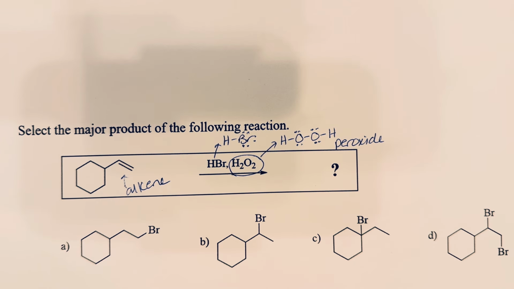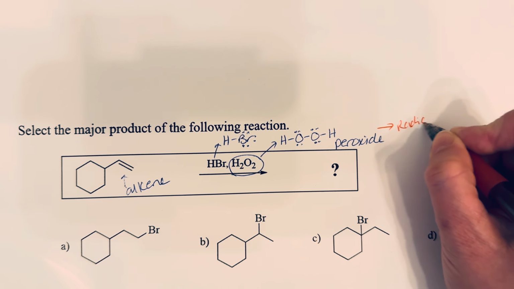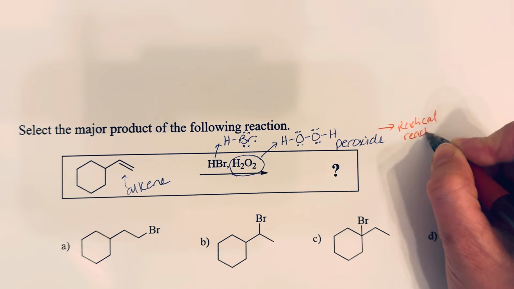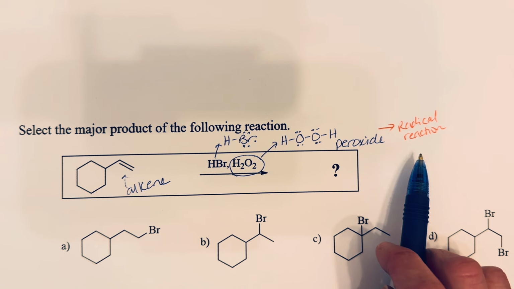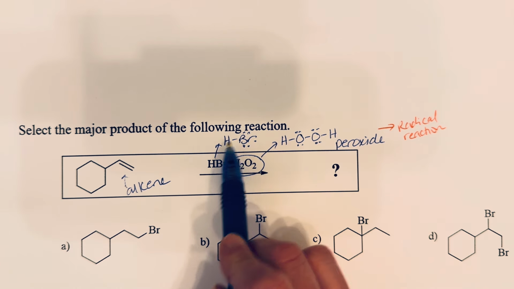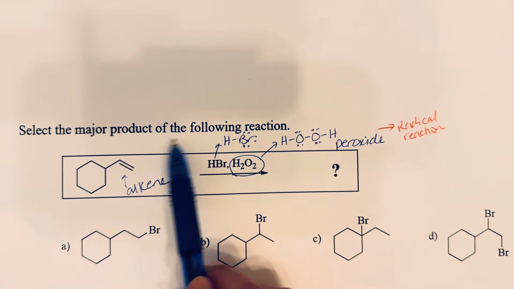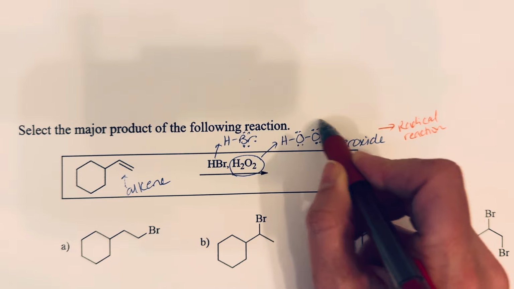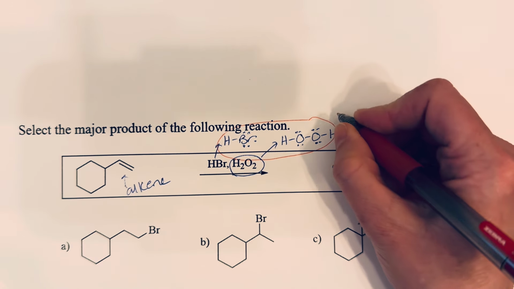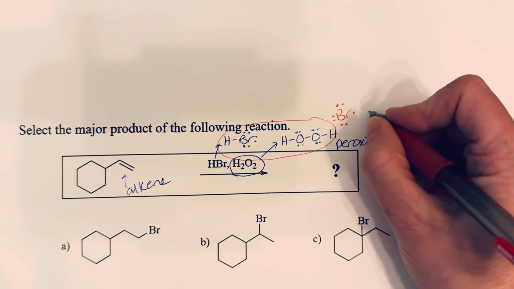And specifically, it's going to allow us to form some radicals. So this is going to be a radical reaction. And so we are not going to look at the whole mechanism for this reaction, but we're going to look at what that does with the HBr. So we are used to, in previous examples, seeing an alkene attack the hydrogen as the first step. So what we're going to have in this reaction instead is mixing these things together, we're going to generate a little bit of bromine radical. So there's a bromine radical.